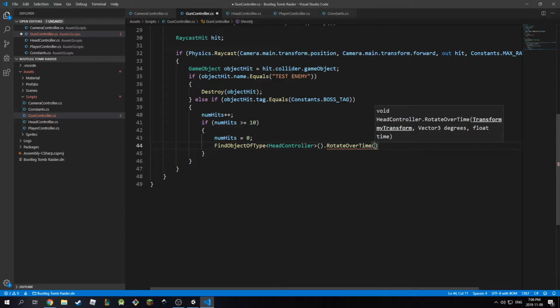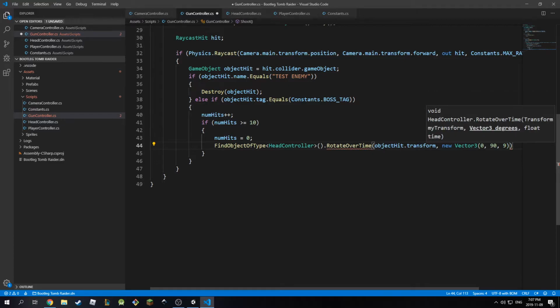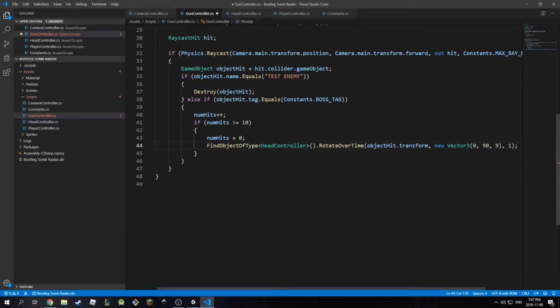Well, we're rotating the object that we hit. So objectHit.transform, and then we want to rotate it over 90 degrees on the y-axis. So it's going to be 0, 90, 0, and then we want to rotate it over 1 second, like so.